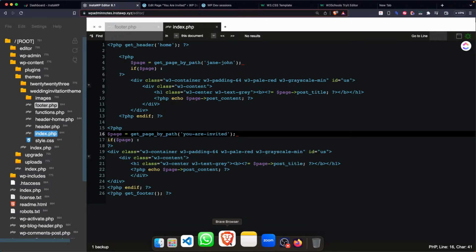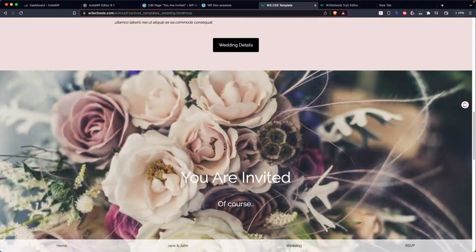And you can see it has been brought in with the words of course, and you are invited. Now we need to go to W3 Schools and see if we've achieved everything. We have not yet achieved everything, because this section has a background and these words are white, but ours are black.